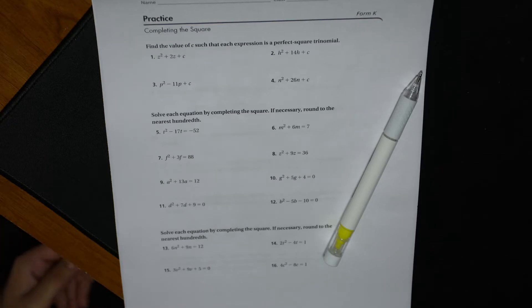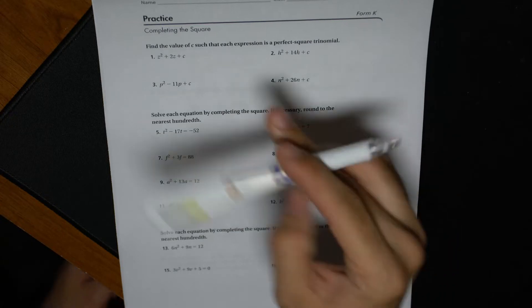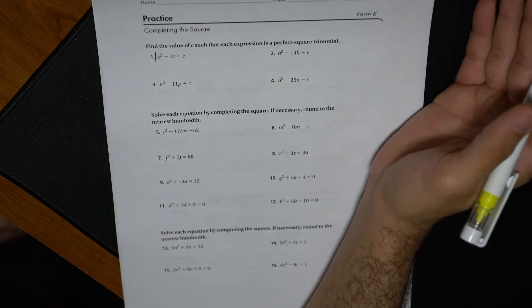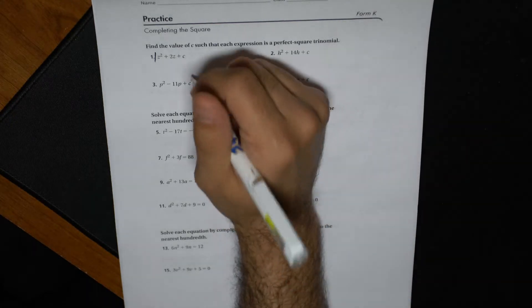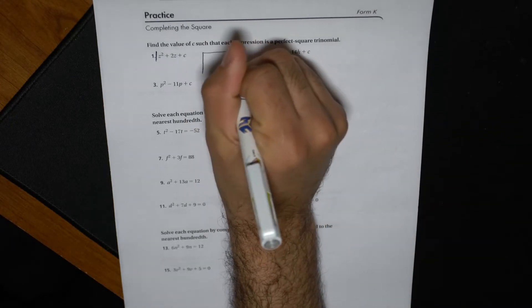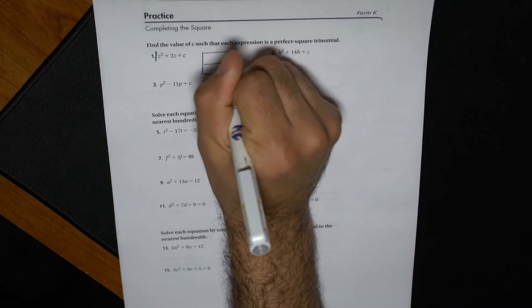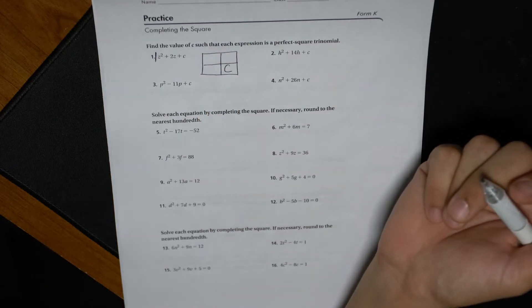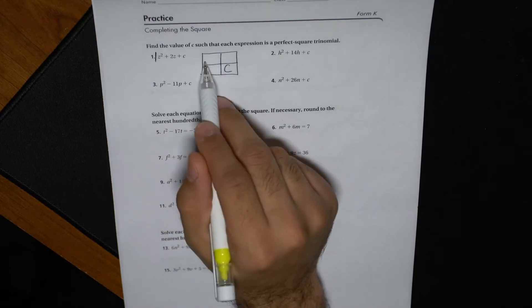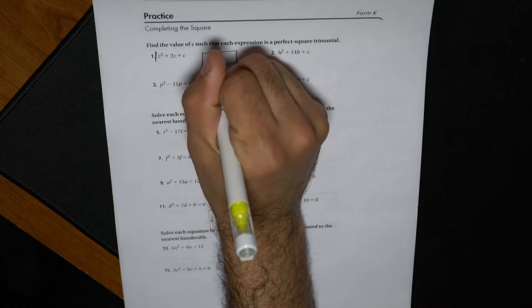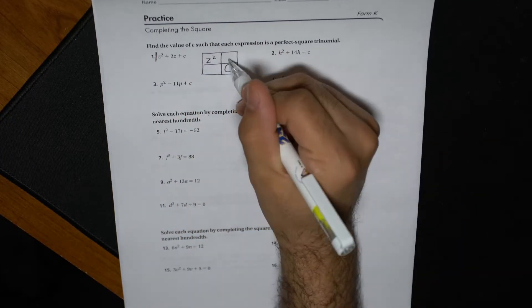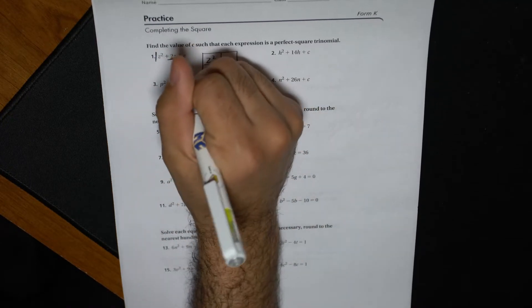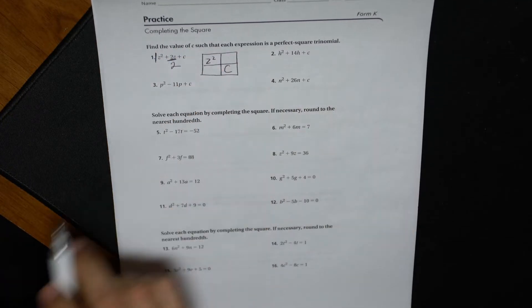Your parents can join the zoom sessions as well. That's not an issue. The issue is if you have questions and you're not signing in to ask, that's the biggest issue right there. So only you can actually fix that issue. Now completing the square. Remember when we have a coefficient of one right here, it's going to be nice and easy because all we're really looking for is this box right here. And we want that C value. That's the main thing. We already know what the first box is. That's just Z². And remember in order to find these two right here, you grab this middle portion, divided by two.